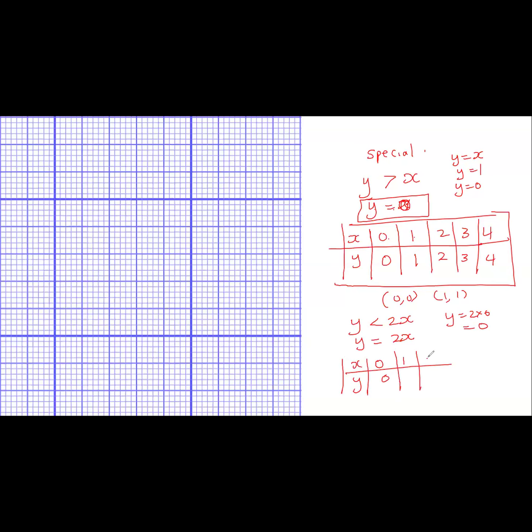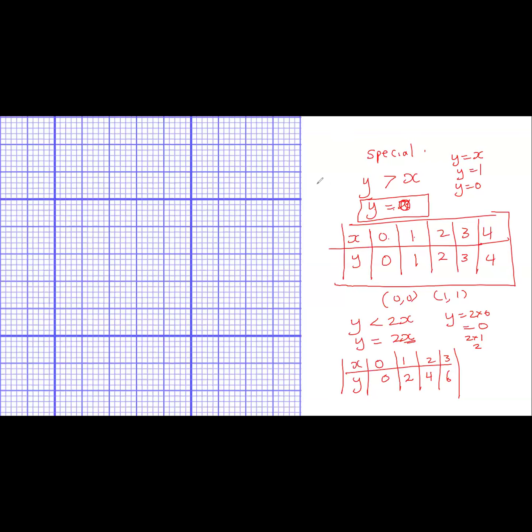X is equal to 1, X is equal to 2, X is equal to 3. So where there is X here, I put 1. So I'll have 2 times 1, which will give us 2. Where there is X put 2, you'll get 4. Where there is X put 3, you'll get 6. And then after, you extract your point. Hope that is now very clear.